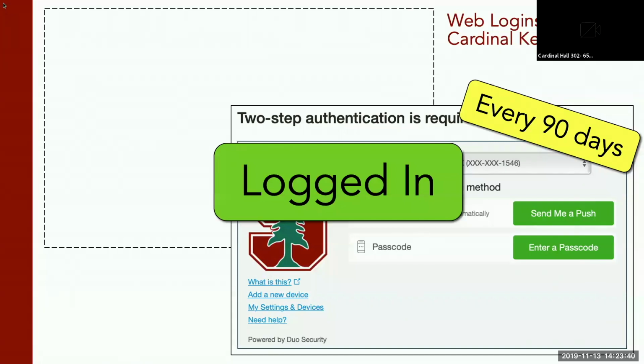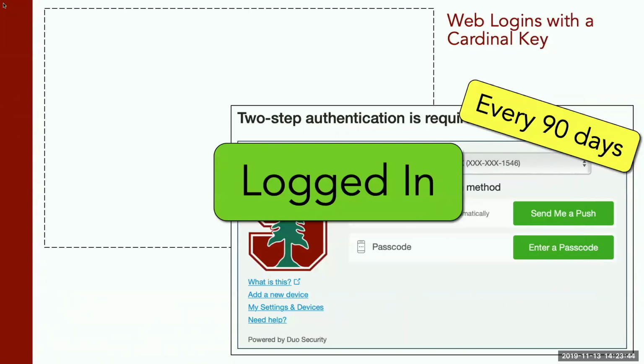Yeah, Tom, can you say a little bit more about it? I just want to make sure I got the question right. So, if you have in a contract, a data use agreement or a federal contract, that says your passwords have to change every 30 days and be so strong, what do you do?